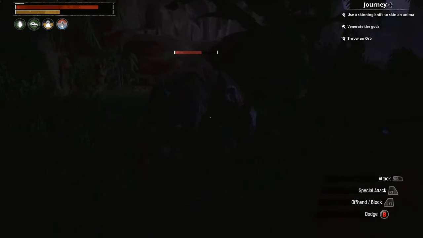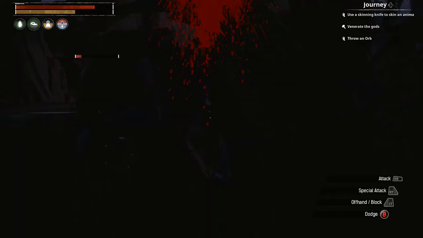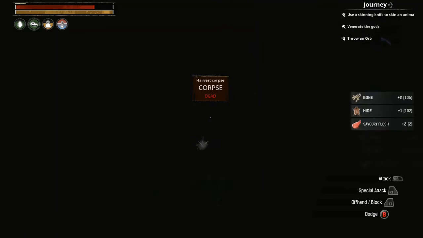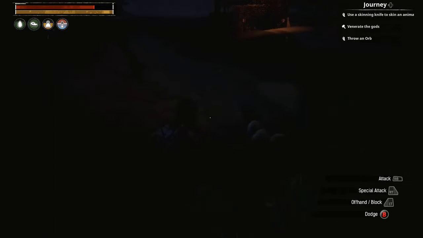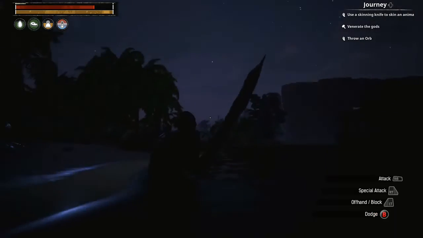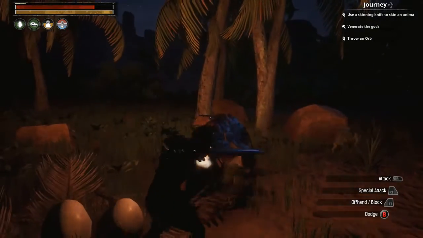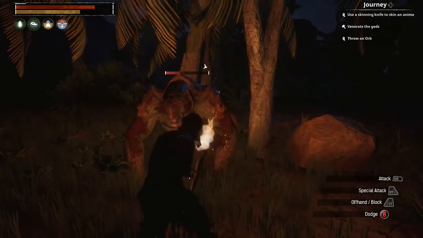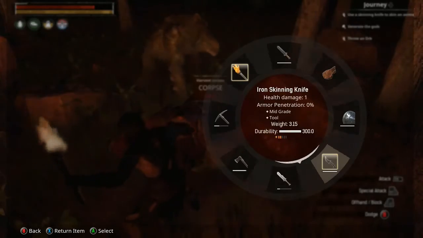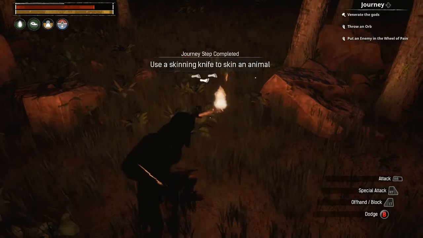Not bad. Come on. Okay. Bad. Okay. No, I didn't mean to use that. I did not mean to use that. Okay. Fight this guy here. See what this guy gives me. I meant to use the skinning knife. That's what I wanted to use. Oh. All right. Okay.